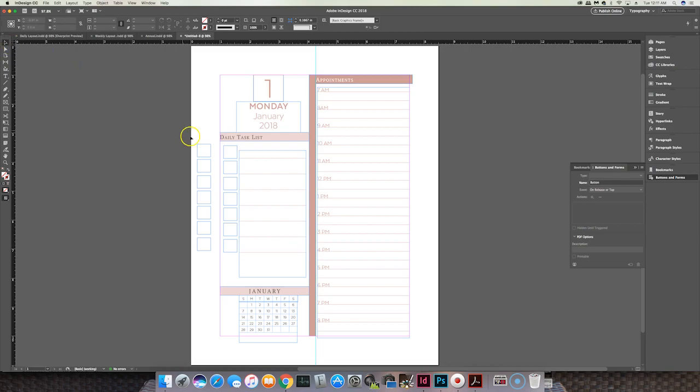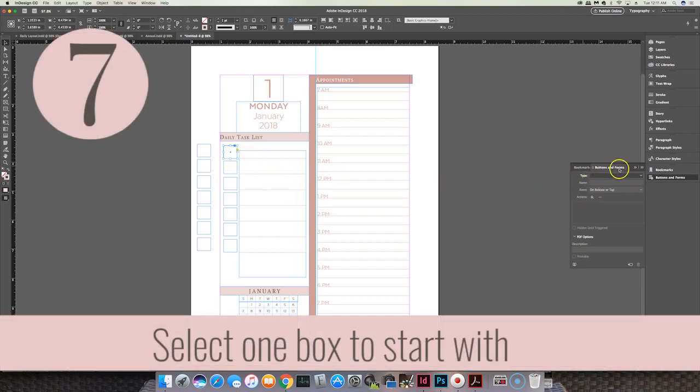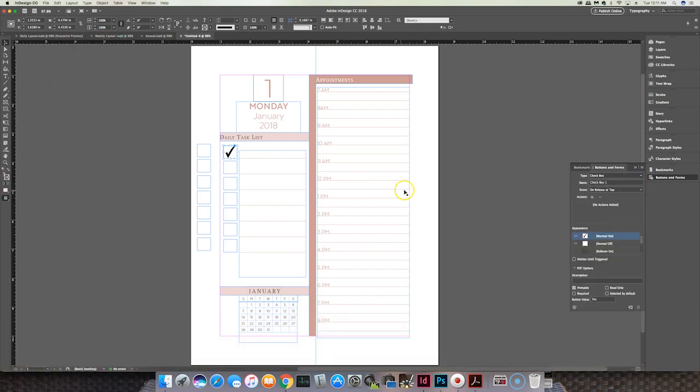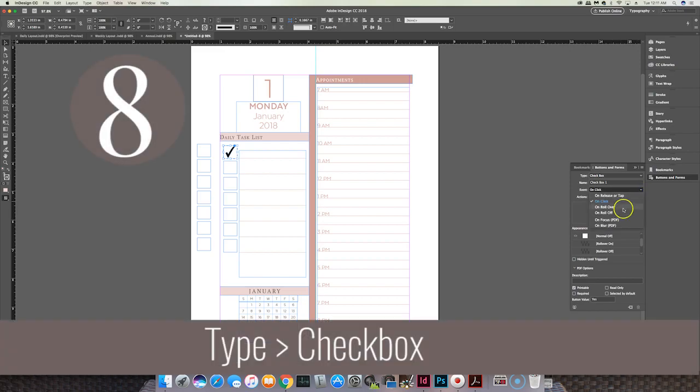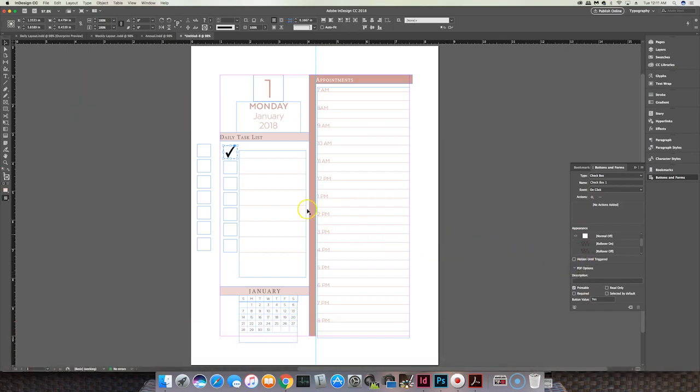So what we're first going to do is select that box that we just created over here. Let's just select the first one. And over here we are going to go to Type, and you're going to select Checkbox, and you want the checkbox to come up when someone clicks, right? There's a bunch of different things you can look through, but the one we want is Click. That's all you have to do.